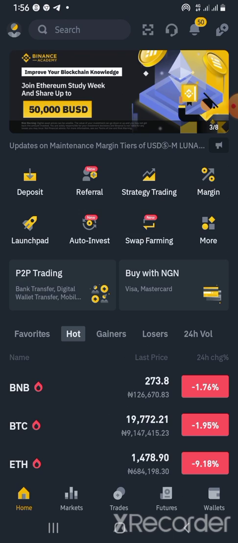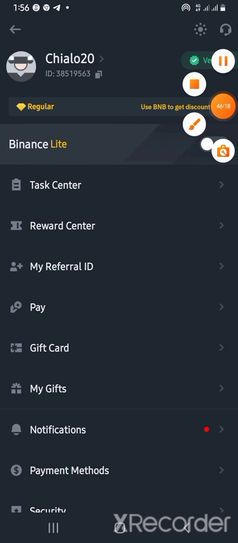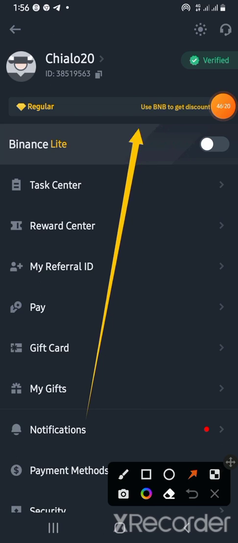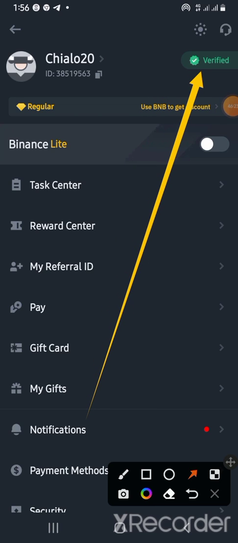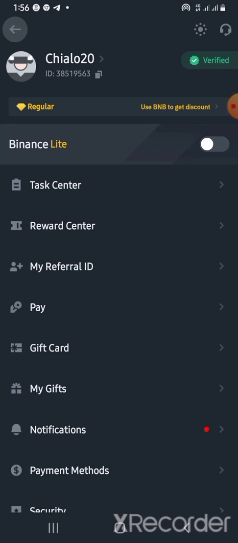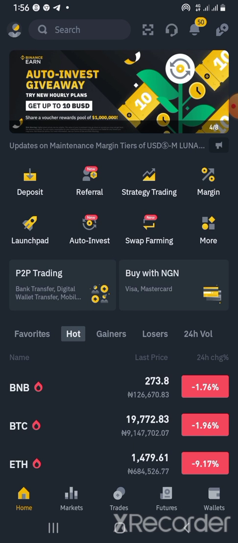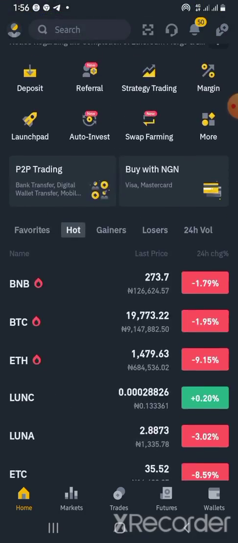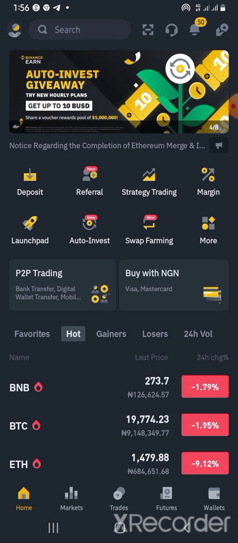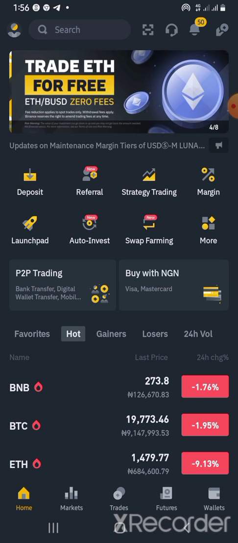I believe I've touched these 3 different sections using your Binance. Ensure your Binance is verified before doing any of this. And you know, Binance is one of, if not the highest, cryptocurrency exchanges in the world. You can do your transaction with a bit of peace of mind in Binance. You don't need to fear. It's a very legitimate platform that carries out millions and trillions of transactions yearly. So you can do this and make good money online without fear or without thinking your money will be stolen from you.